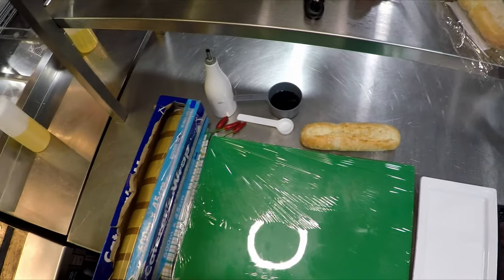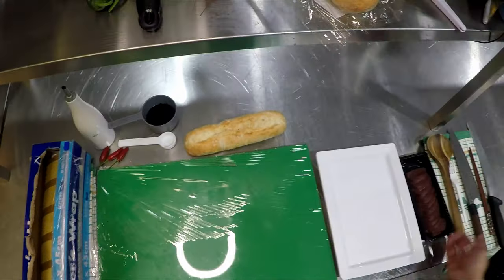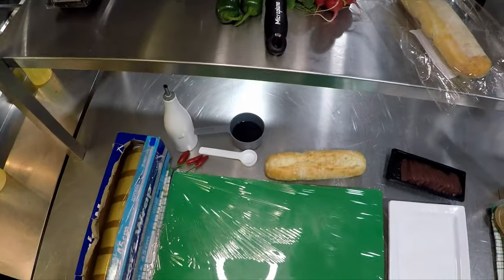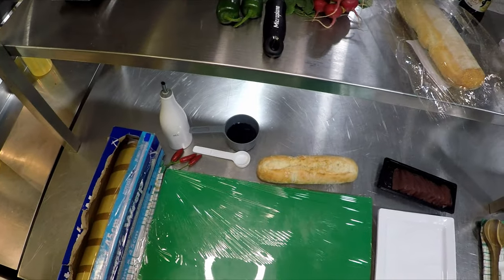Hey everyone, welcome back to the channel. Today we're going to make a tuna carpaccio. I'm using bluefin tuna, just a baguette. I'm using soy sauce, bird's eye chili, and olive oil. It's a very simple dish. You can prepare it in advance. It's really cool for, you know, dinner parties and things like that.